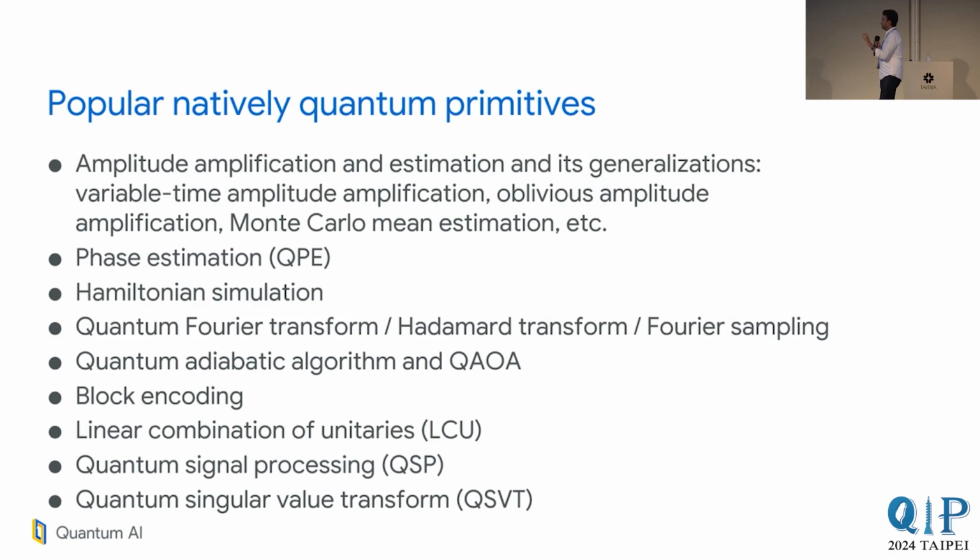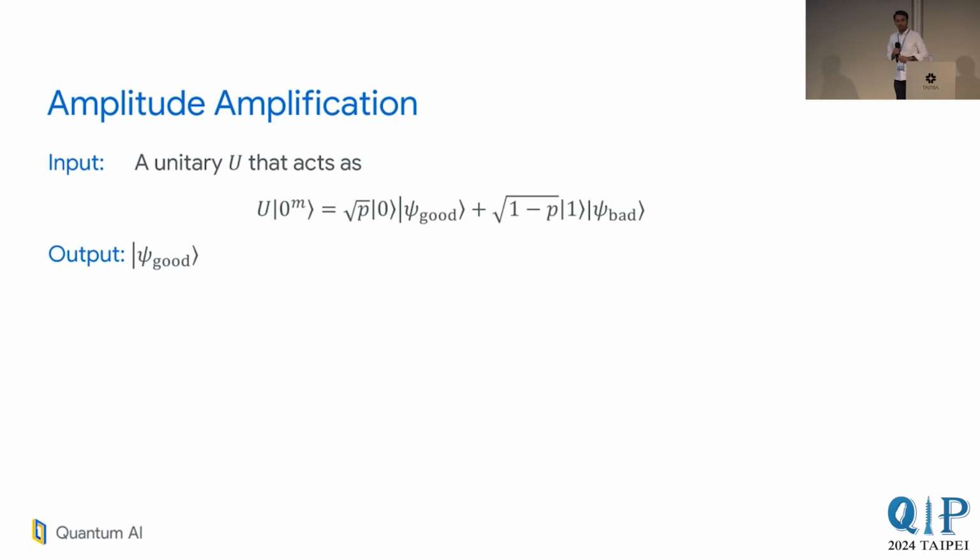And then there's this family of, I'd say, new quantum algorithm primitives from the last 10 years or so. I think LCU is from 2014 or 2015. And block encodings are used in that. And these are new fancy quantum algorithmic primitives that give you speedups for many problems. And I will talk about some of these in the remaining time that I have. Cool. Okay, I'll tell you amplitude amplification. This one's really easy to explain. Oh, there's a question. Let me take the question first.